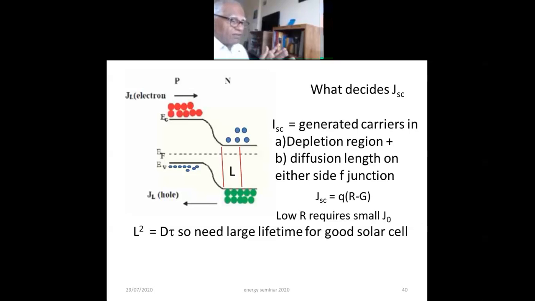But in a traditional solar cell, making it very thin means many photons don't get absorbed, and so the efficiency drops. So there is a problem. Either you must have a high absorption coefficient, and then you can make it drift dominated, or if you have low absorption coefficients, indirect bandgap materials with good quality, they are diffusion dominant. So there's no one answer. It depends on the material and its properties.